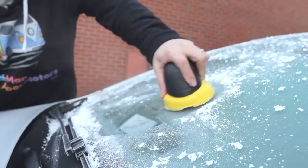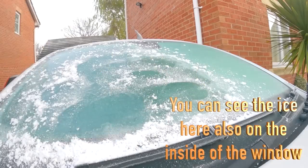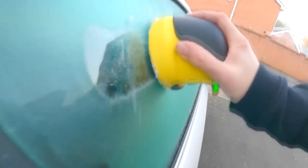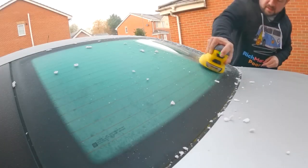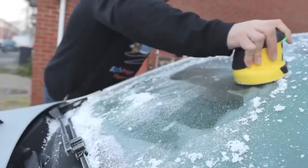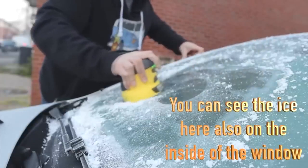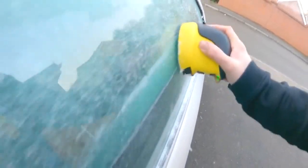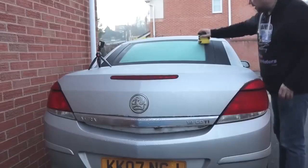Edifur's cordless ice scraper finally puts an end to the arduous task of scraping ice, with its rotating disc and six sturdy plastic blades that easily and effortlessly remove even hard ice from car windows. Apply light pressure from above to make the drive disc begin to rotate and the ice will disappear like magic. If the blade is worn, the detachable disc can be replaced without any tools. The compact design and protective cover make it easy to handle and store, and a built-in LED will let you know when it's time to recharge.